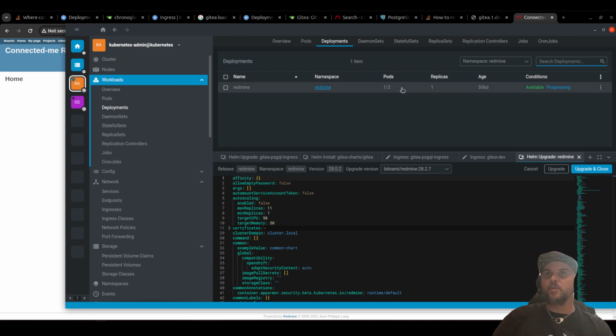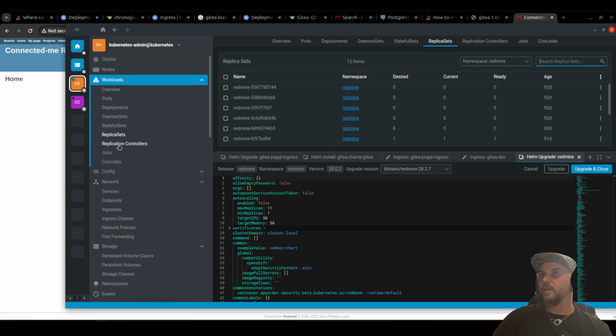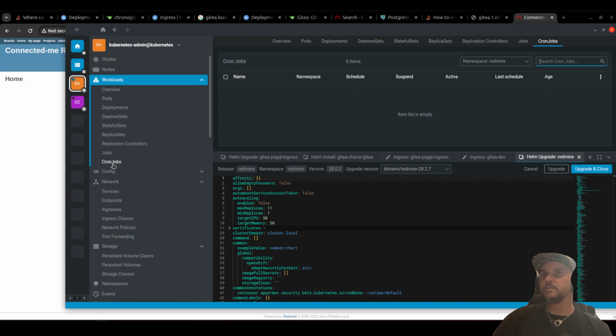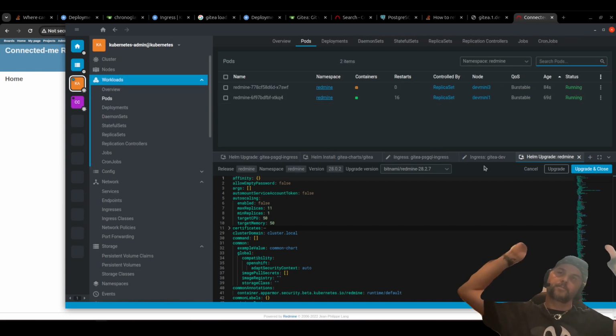What does this deployment look like? So it's just a deployment, nothing else really. It's got a service and it's currently set to external. And it's not using an ingress. But it does have a service. I just gave it a static IP.